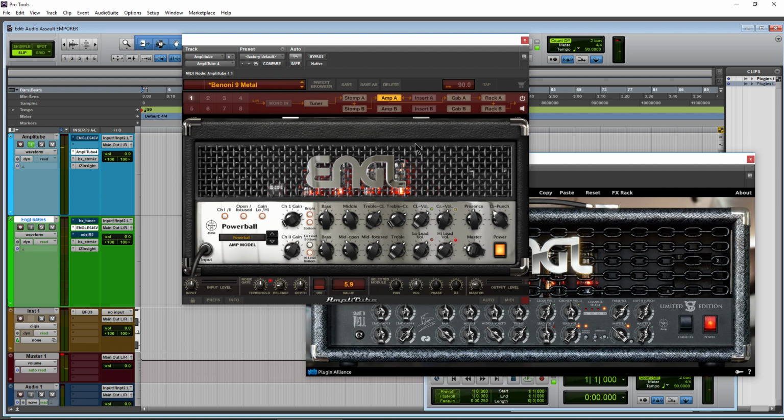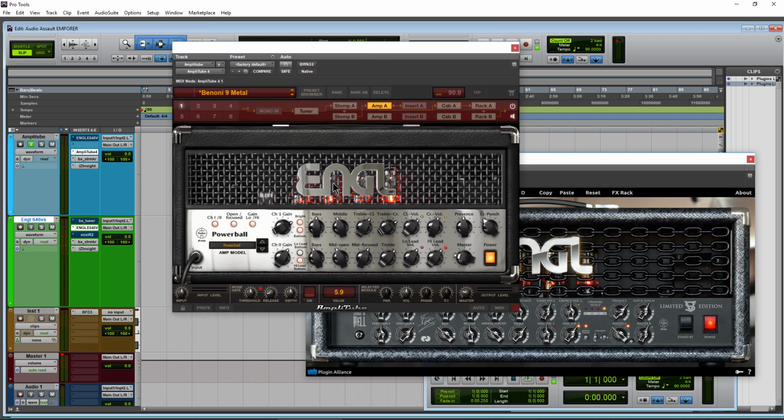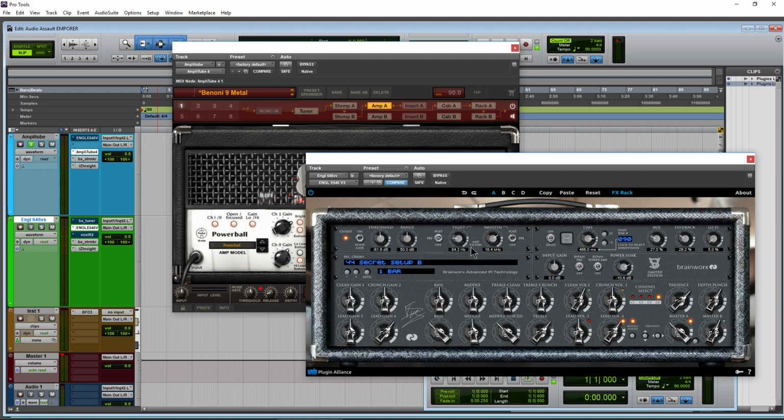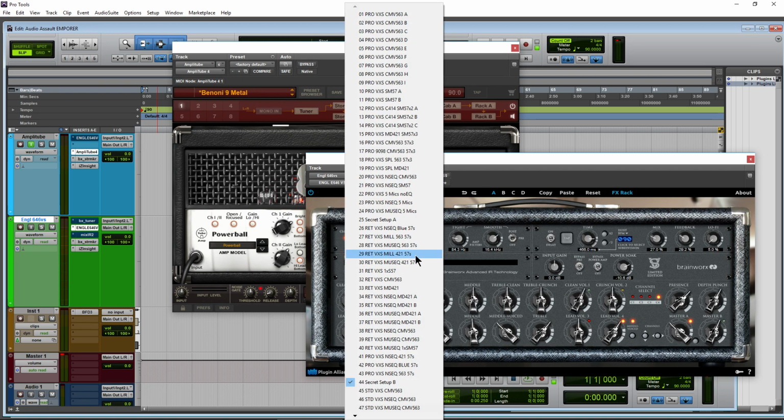Alright, man, so that's pretty much all we need to look at here. That's the ENGL Powerball from IK Multimedia here in Amplitube 4. This is an officially licensed model, just as the ENGL is from Plugin Alliance. Again, very different amps tone-wise, especially in that mid area. That's where you're going to hear most of the difference. But obviously, your cabinet is going to make a huge difference as well.